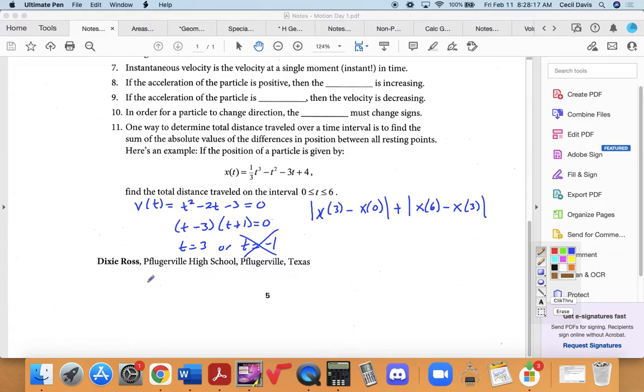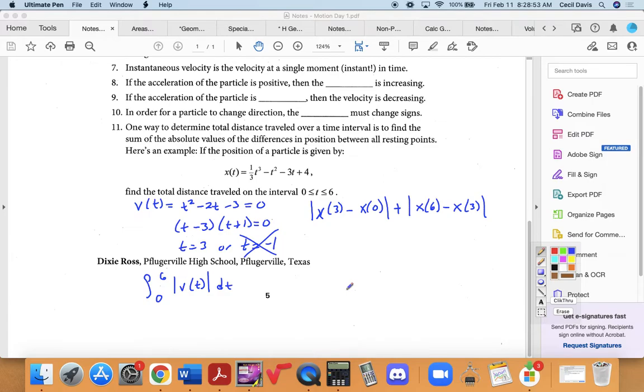So you could do the integral from 0 to 6 of the absolute value of v of t dt. It's the same thing. What she was doing on this is she was doing this before they had learned antiderivatives at all. And so they couldn't do it by hand. But he's saying that she would teach her students this before they learned how to do it. I know that. Yeah.